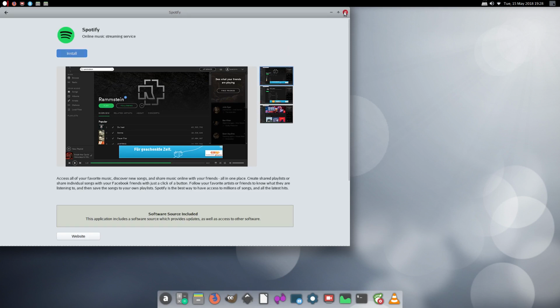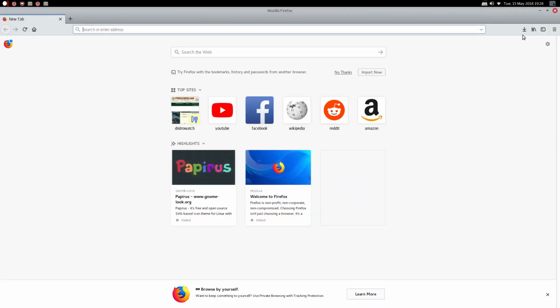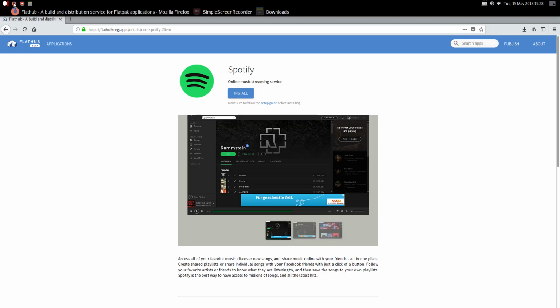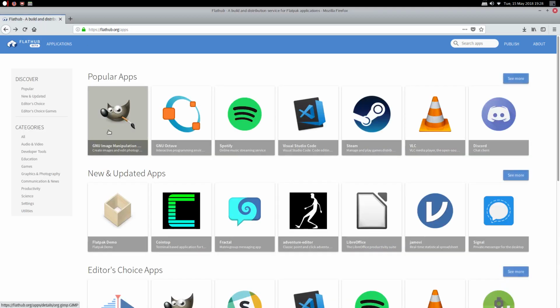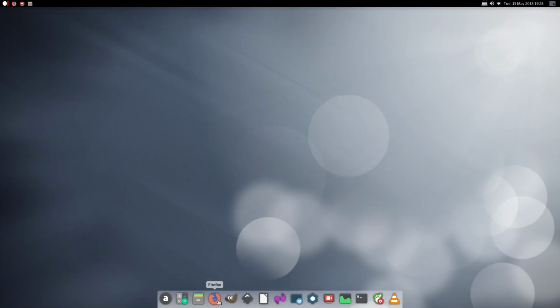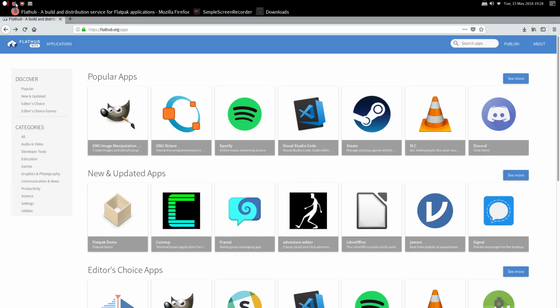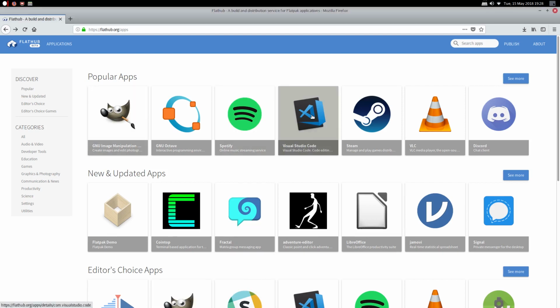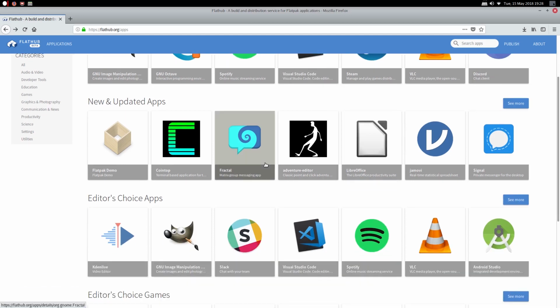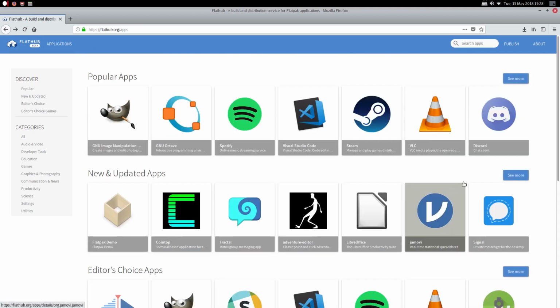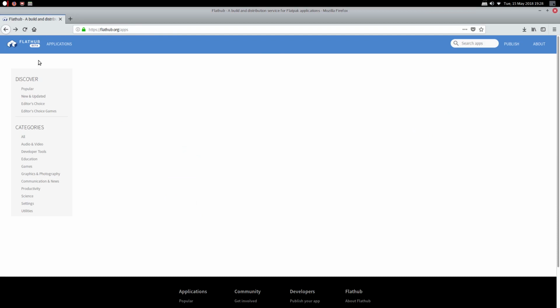So I won't bother installing that because, I keep forgetting this thing opens new instances instead of going back up to the top. That's another thing. If this were normally a dock, you'd just click on it and it would open the existing window, just minimize and maximize, but not in this case. It just keeps opening. So I'm not going to install that because that's probably a lengthy install. So let's see if we can find something else that's worthwhile installing.